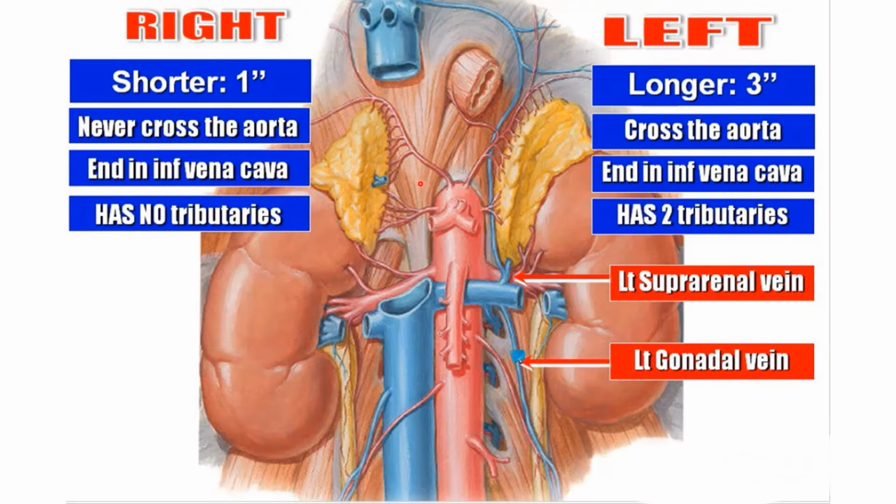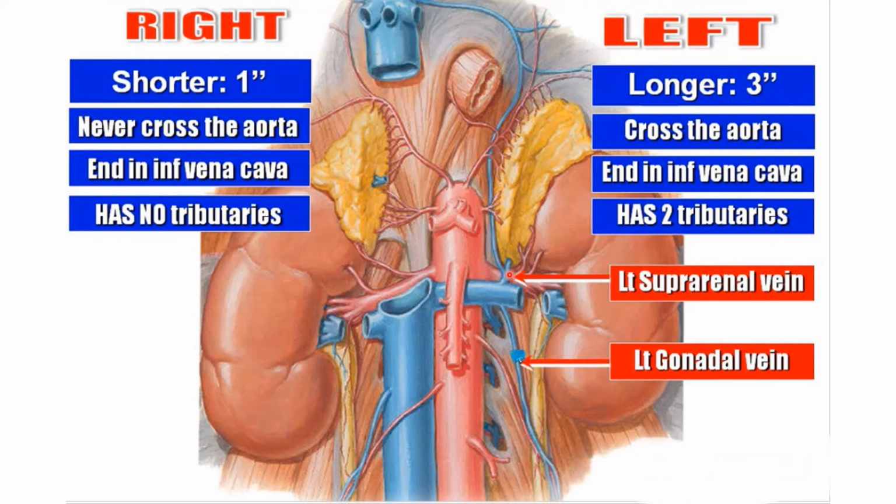Okay, so we've looked at the renal artery, we'll look at the renal vein. But before we look at the renal vein, let's look at the blood supply to the suprarenal gland. This is the left suprarenal gland, this is the right suprarenal gland. Very important structure. You can see these arteries here called the superior suprarenal artery, which is a branch of this artery here called the inferior phrenic artery. Then you can see another branch here. This is the middle suprarenal artery, which is actually a branch of the abdominal aorta.